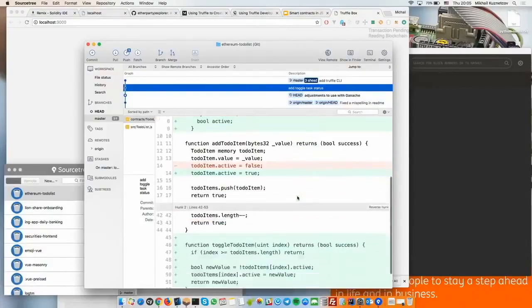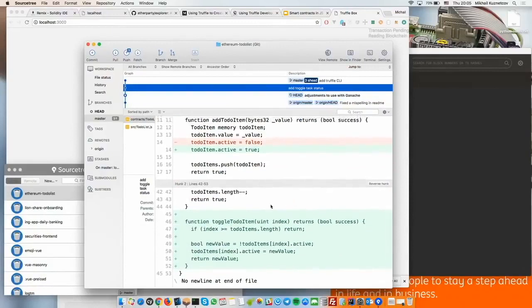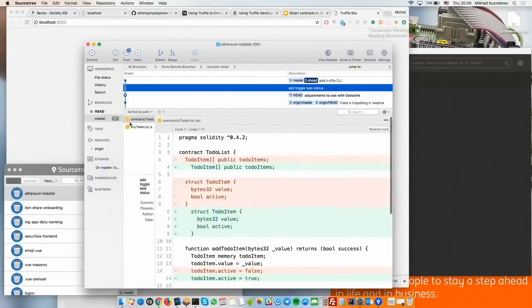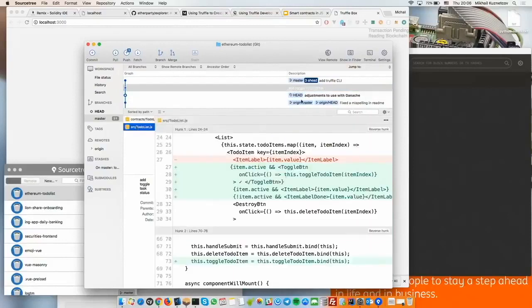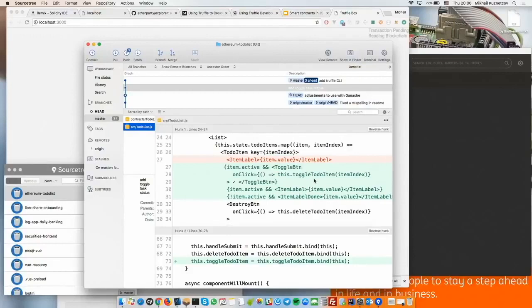So basically, the extension of the contract is to add a toggle to-do item function, which will just pick the item by its index, invert the status, and put it back. The change in the UI is just to add another box which will be doing the toggling, like the check mark.